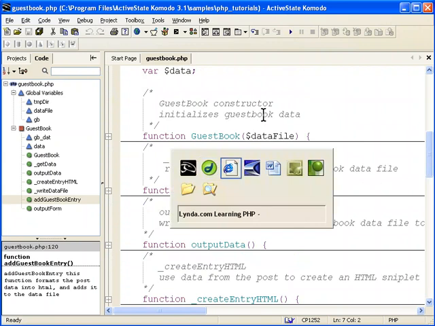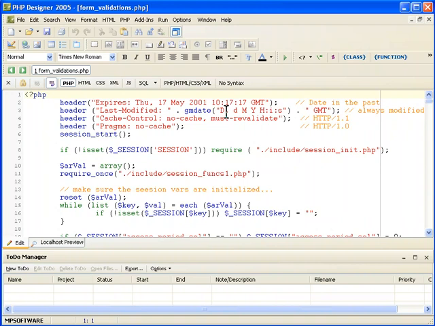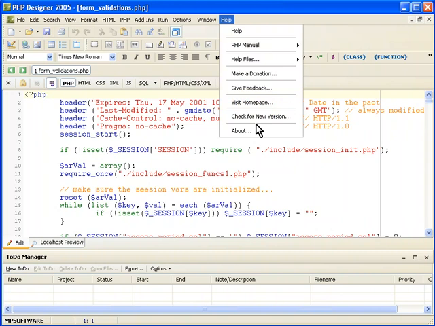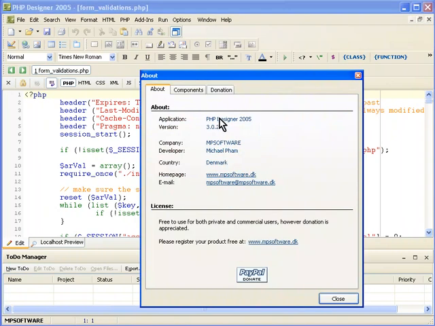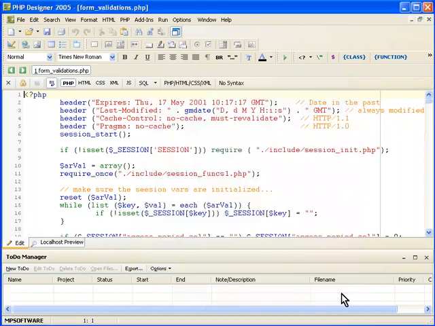This is not an expensive version. There are other versions as well. This is PHP Designer 2005. You might want to check this out. You can see that from the About box, we're here at mpsoftware.dk, and it's actually free at this point. Donations are accepted, and it allows you to actually go through and create different things like SQL statements and CSS and HTML. And there is even a preview for localhost. Depends on how you have things set up. It may not be to the level that you're expecting with a Dreamweaver, for example, but the price is right with this particular example, and you might want to try it out.